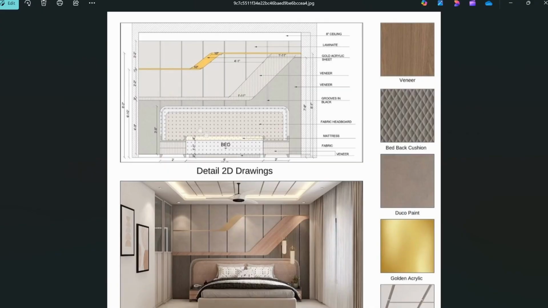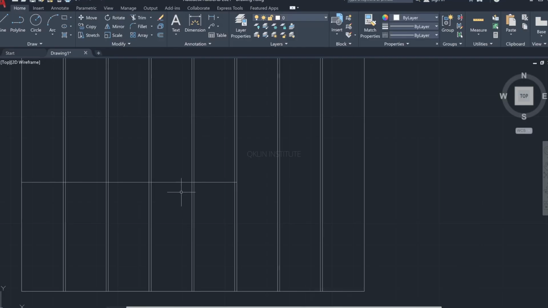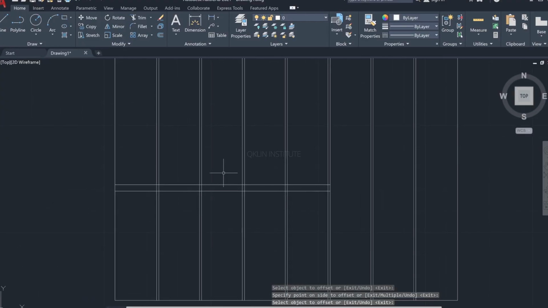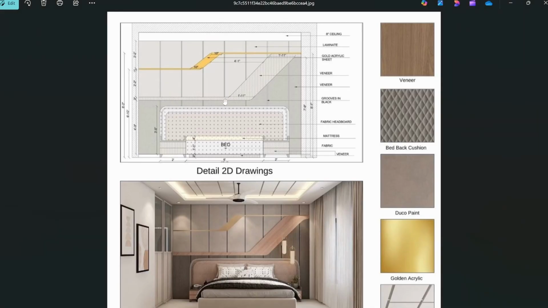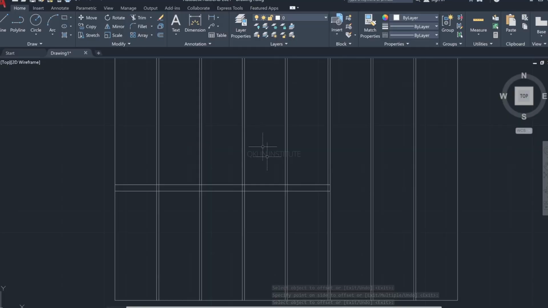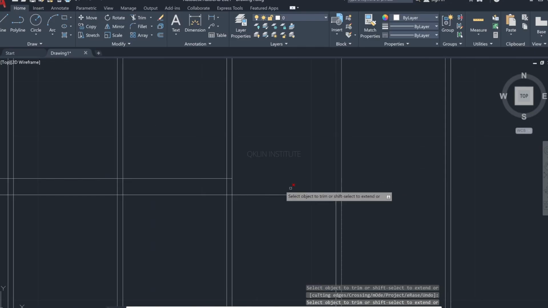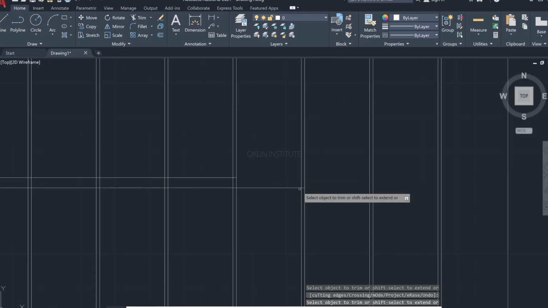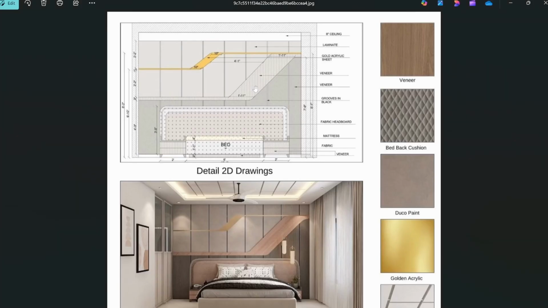Now there is a 3-inch offset, right? We'll make an offset of 3 inches. O enter, 3-inch enter. Make an offset 3 inches. Done. Yes. But 3 inches till the previous line. So this line we don't want, right? Again TR enter. Which one? TR enter. This line we don't want. These lines we don't want. Done. Okay. Yes.